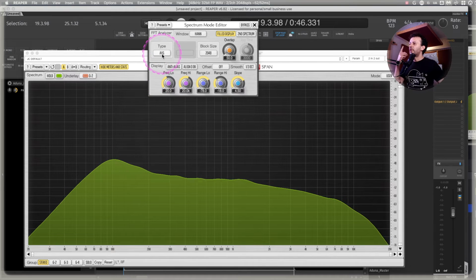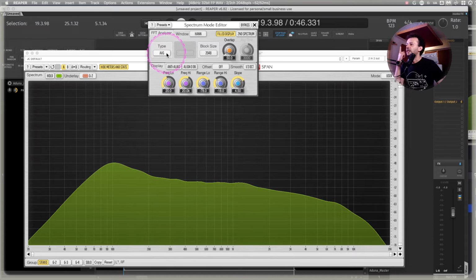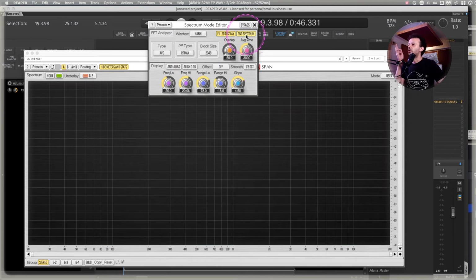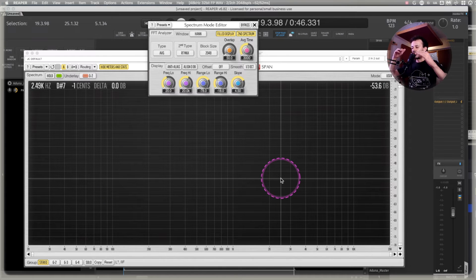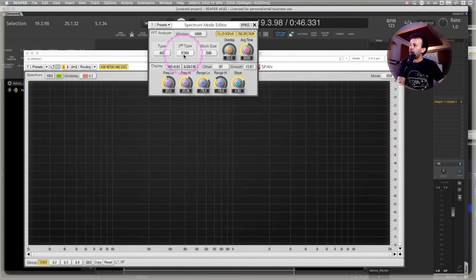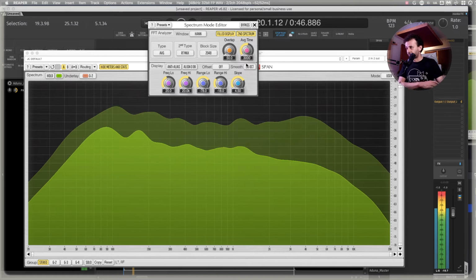One beautiful thing that you can do with SPAN is that you can have two spectrums. So you could have one spectrum that's holding the average of this frequency range, and you can have a second spectrum activated right here for the max real time or the max historically. I usually like to use the real time max, because that way I can control more or less some history of what I have seen for the last 3 seconds.